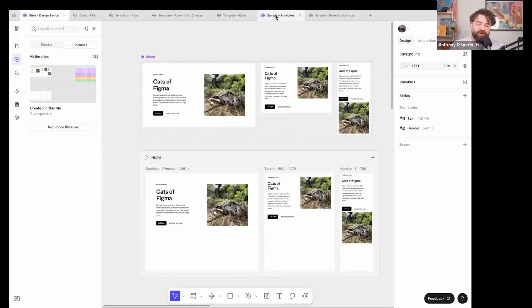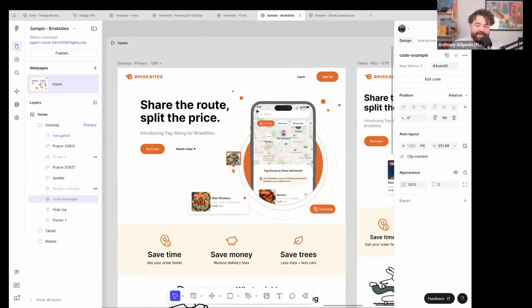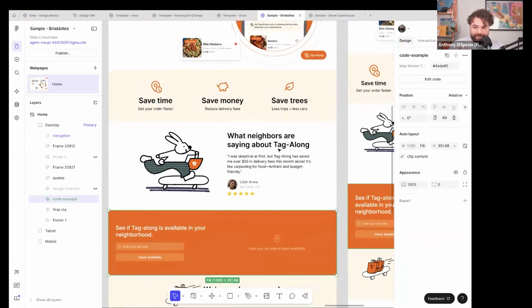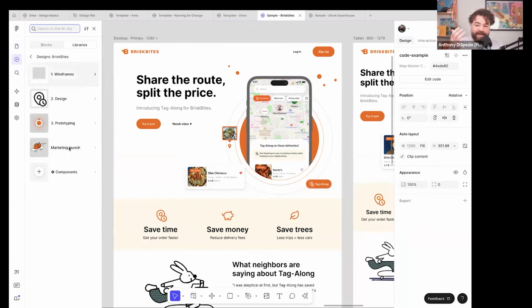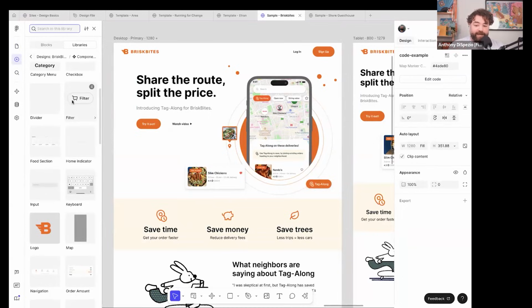I'm going to switch to a slightly more advanced example to show this off. Here, we have a website with a nice landing page for an app feature that we're building, and I actually have my library connected to this. So I have my entire design system available to use here. That means I can access my styles, my variables, any marketing illustrations or assets, iconography, all of my components that I want to use. I can get them right here.